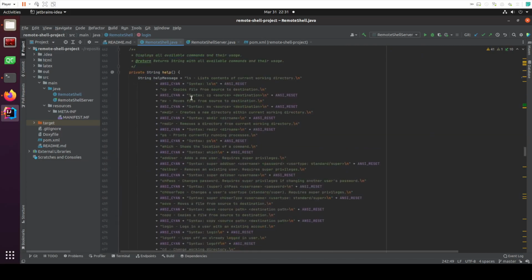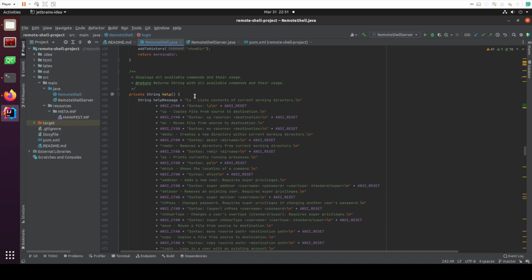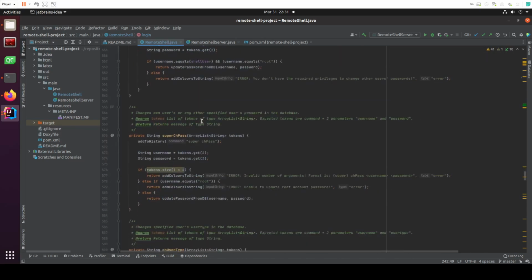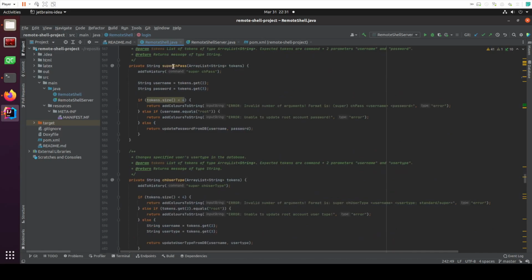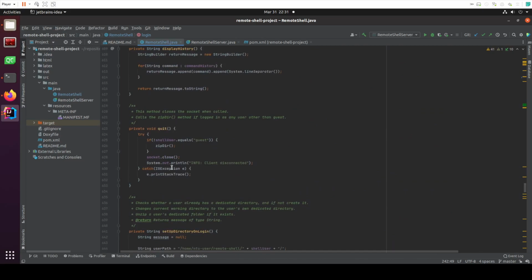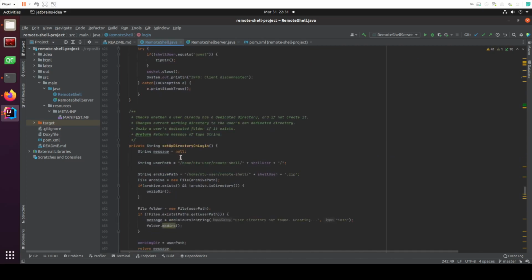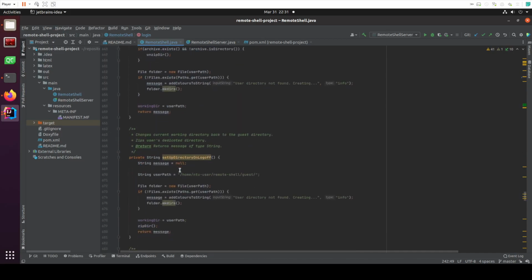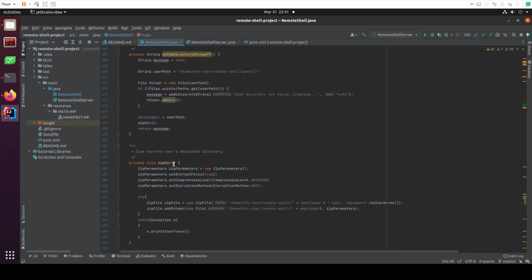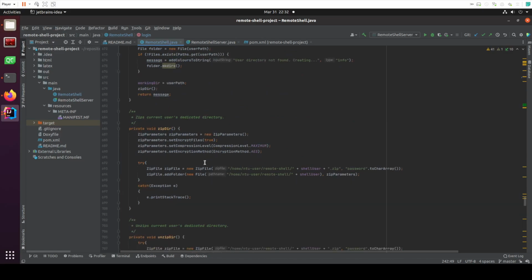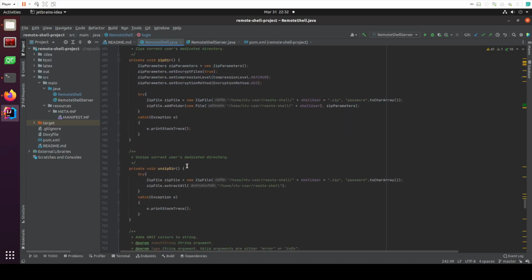Here we have a help method, which is basically a string with all the commands and how to run them. Add user, del user, change pass for the super privilege, change user type, display history, and quit, which closes the socket. And then we have some miscellaneous utility methods here. Set up directory on log off and on log in. Zipdir, which uses the zip library functions, to archive and extract archives.